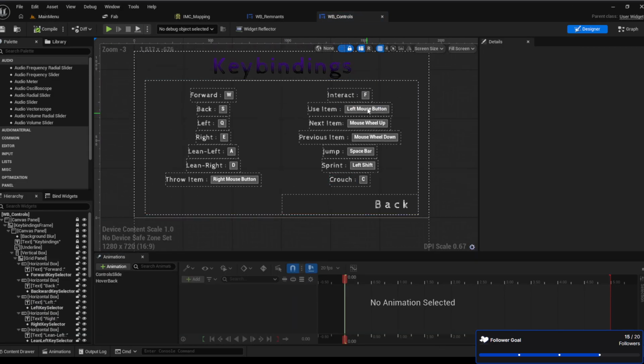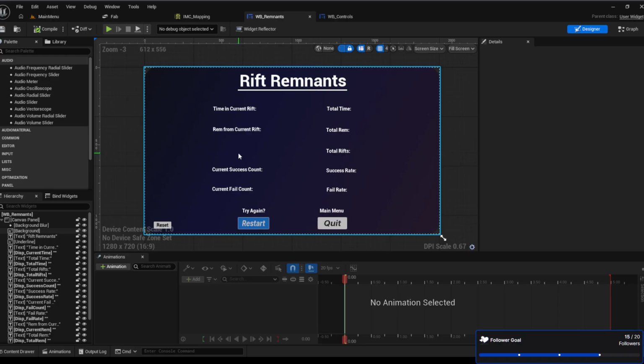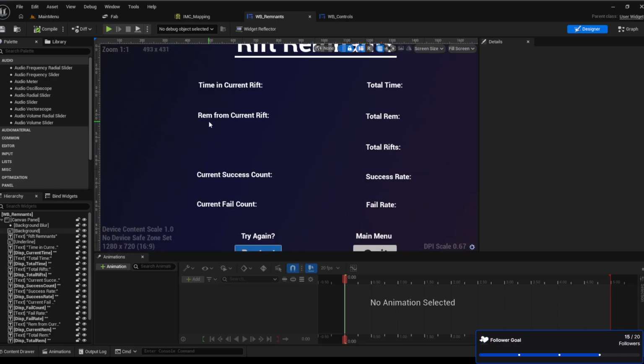This is the one where I have the Seeker customize their keys so that these are the default. But if they don't like to use Q and E and they like to use WASD, then they can switch it however they like. But for now, on the remnants, I do want to add a new one.